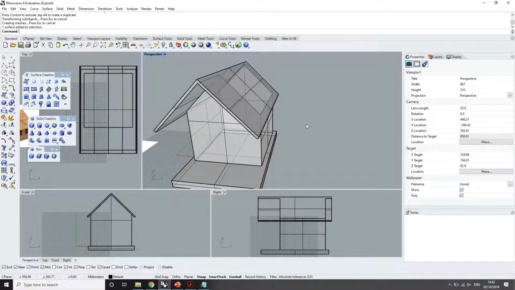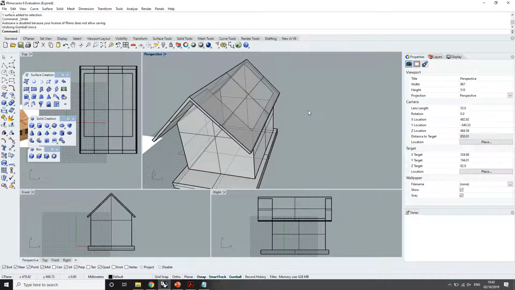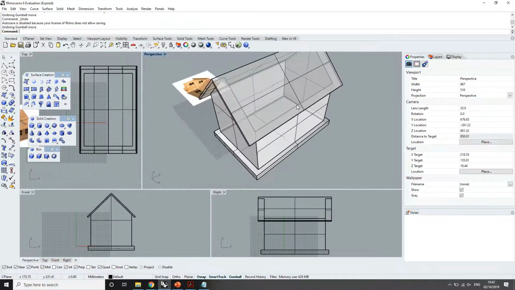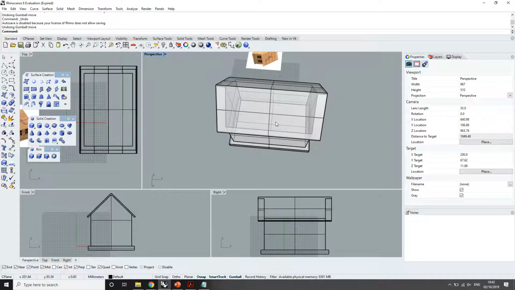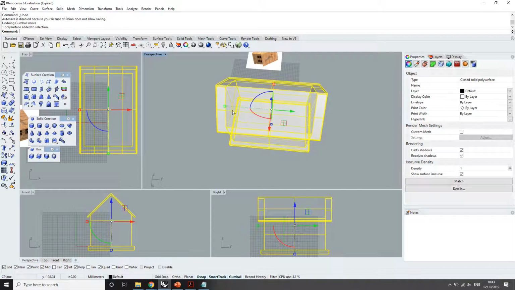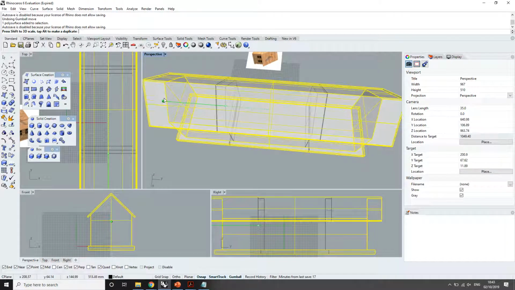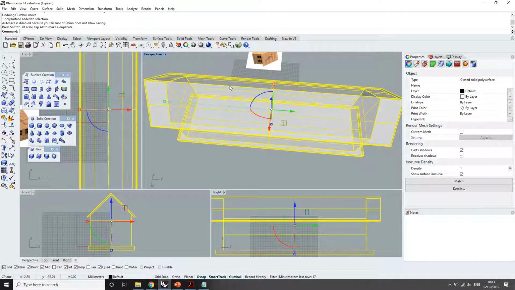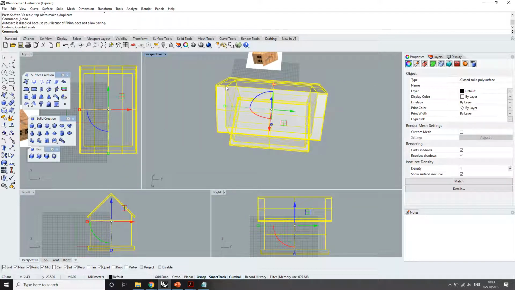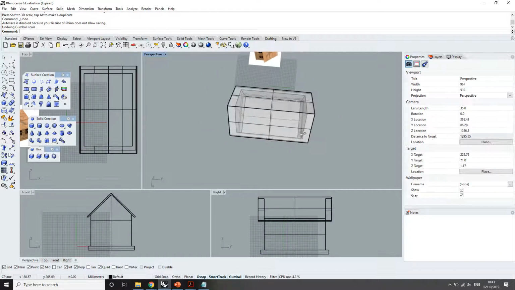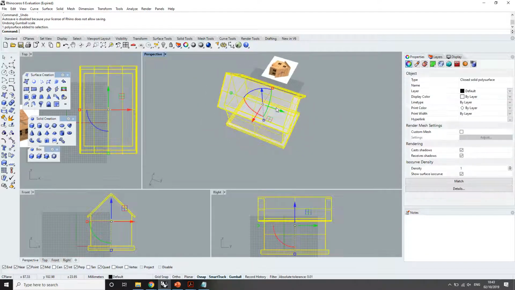So now going back to where it was, Control Z to undo. Now let's say we want to stretch this. I don't want to stretch it using this, because you can see that it's also stretching all the elements. The overhang is going to get longer, and I don't want that. All I want is the actual building to stretch, keeping the same proportions on all sides. I can do that by clicking on this.